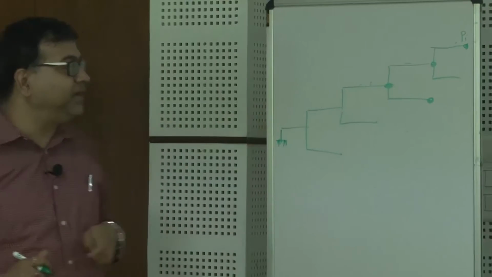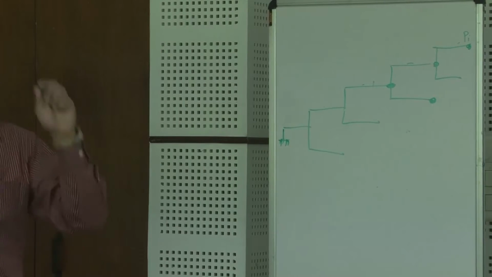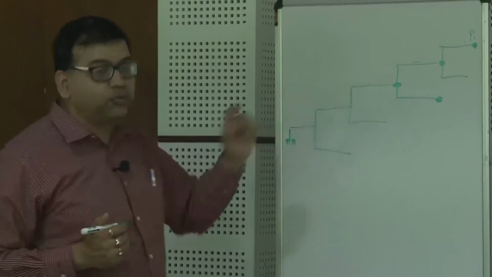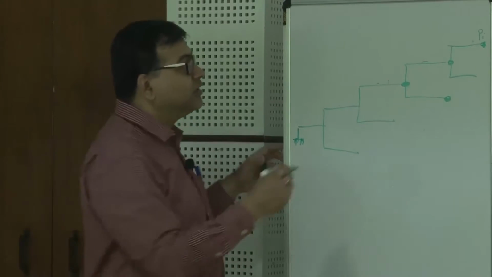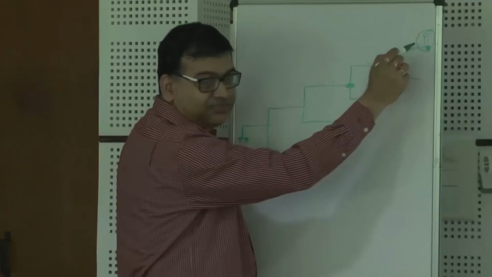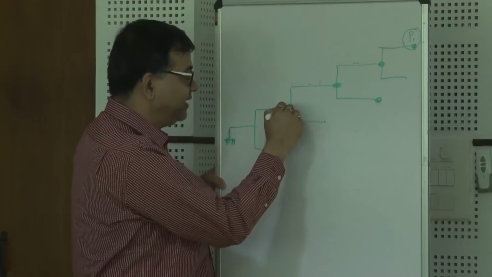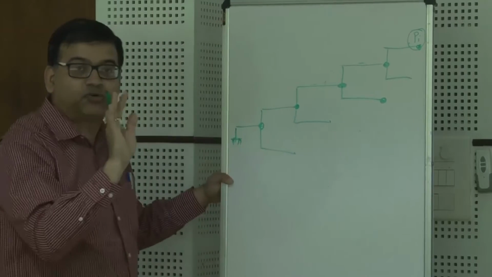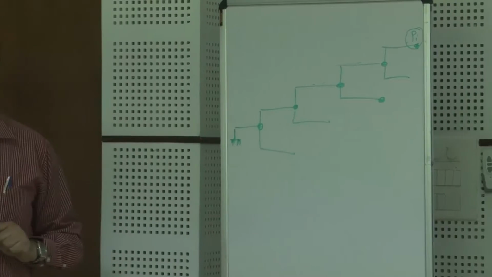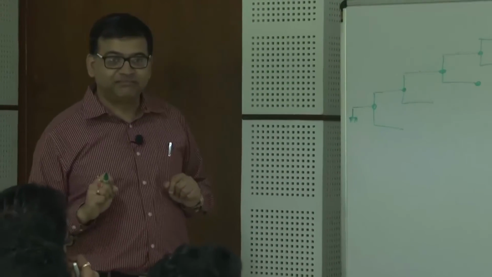So the point I am making is a leaf at depth d will appear in exactly d nodes on the path from root to the leaf. So in the rooted tree with probability, the contribution of this probability will appear here, will appear here, will appear here, will appear here. It will appear 4 times, and that is precisely what its length is.